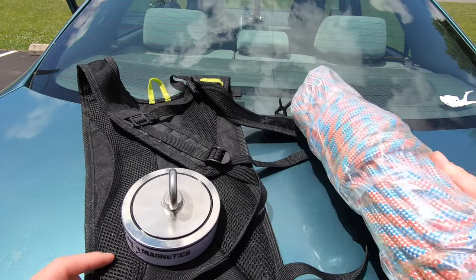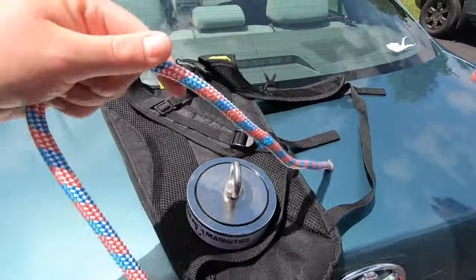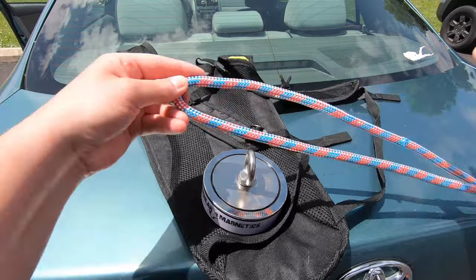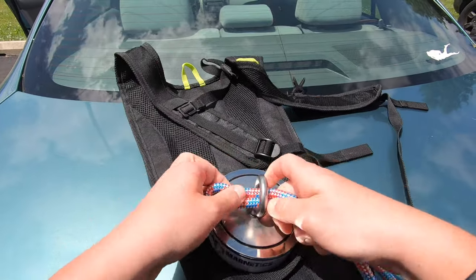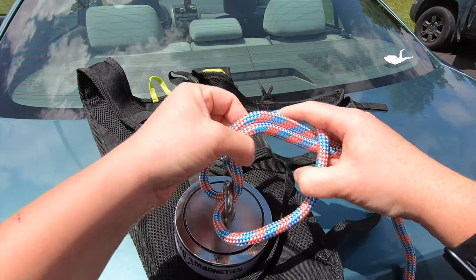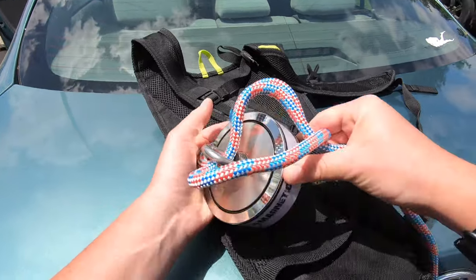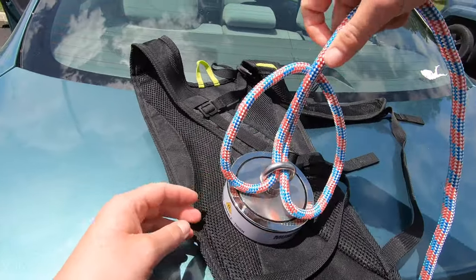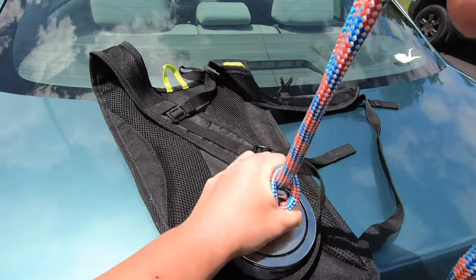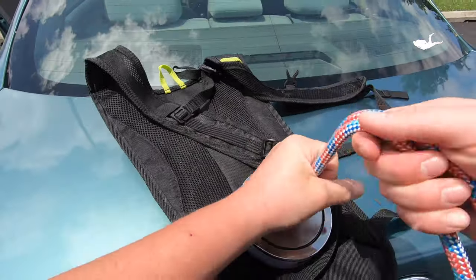So I'm going to go ahead and open this up and show you guys how I tie my magnet. Make it a little shorter so you can see better. So I've made a loop. I'm going to push this through the hole, pull this end through, grab that magnet so it comes through like that, and then just go ahead and pull it tight. And I'm actually going to make another knot here.